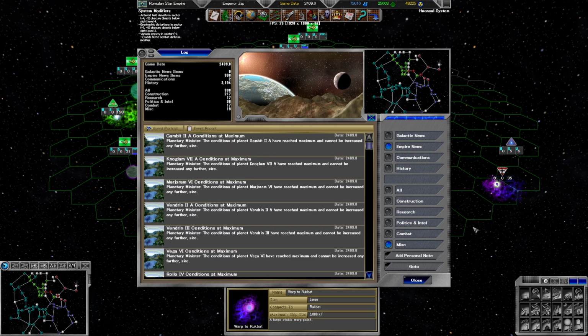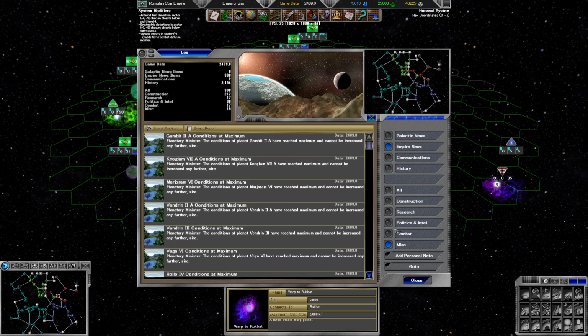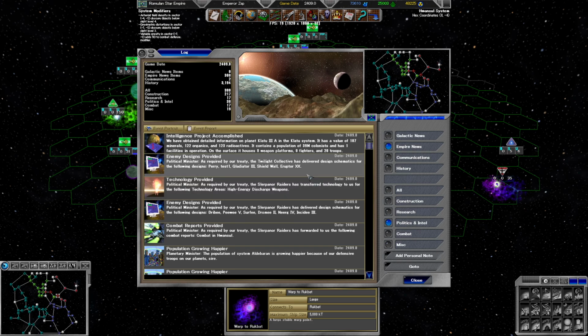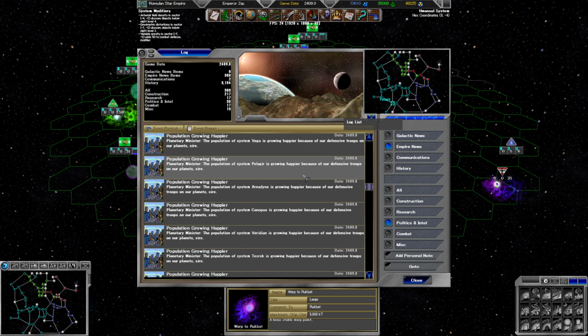Other entries in the log. Nothing interesting here. Just the usual 0.0 planet increases. There was an inter report. A planet in the Cloud2 system, a moon, Cloud2 3A, has a value of 107 minerals, 122 organics, 123 rats. Population of 39 mil, has one facility with 20 troops. Oh, thanks, that is such valuable information. Nothing else in here.